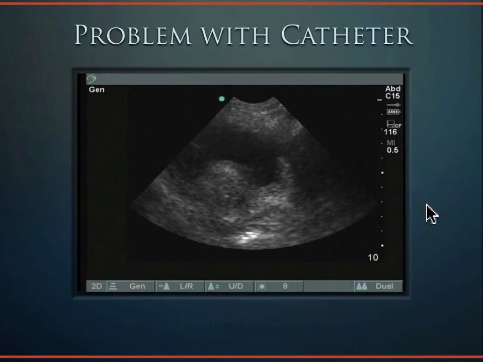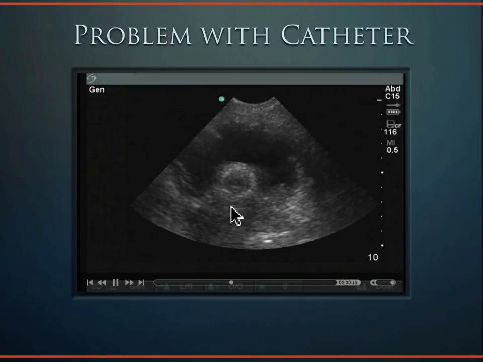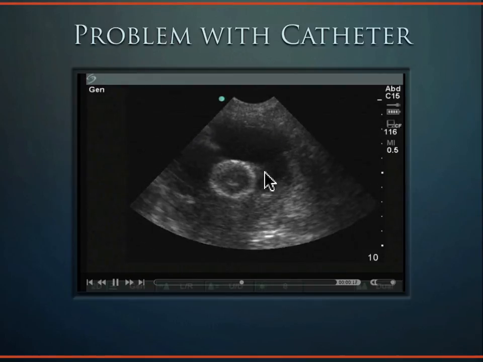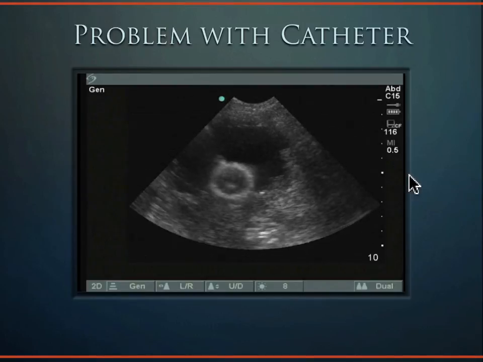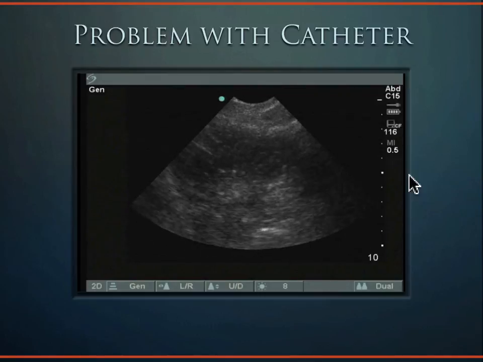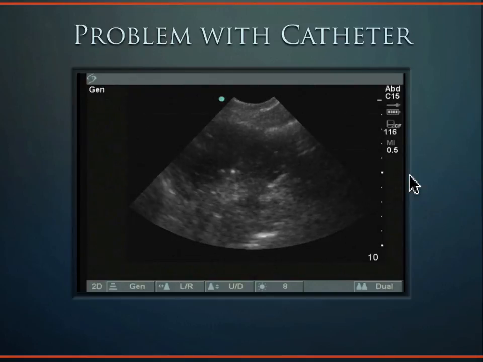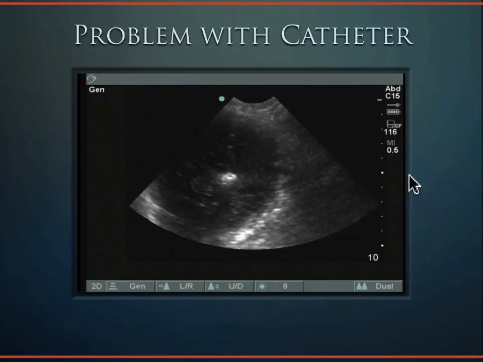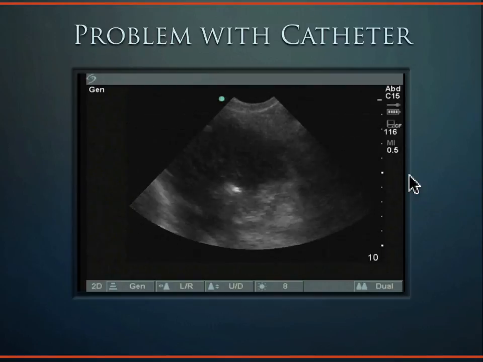So we went back in the room, and here we can see his balloon here, and I thought about the suprapubic bladder, everything, and so I brought a needle down under ultrasound guidance, and I got on that balloon, see the needle on the balloon there, and then boom, we popped it, and then we're able to take the catheter out, and we put a new catheter in there and flushed out all those pieces of balloon particle that's floating around in his urine and got it out of there.